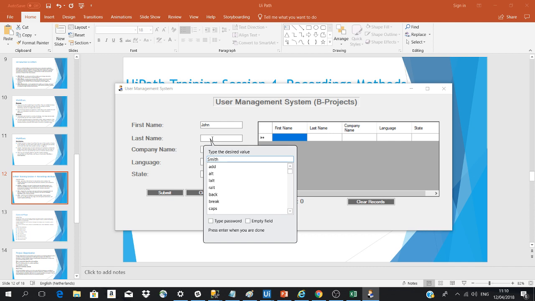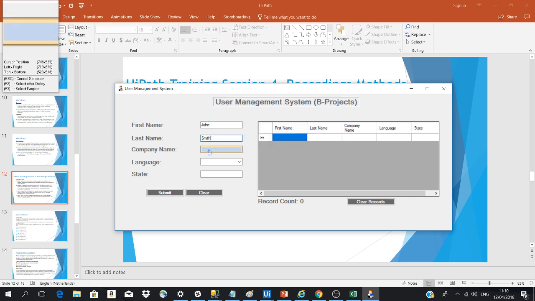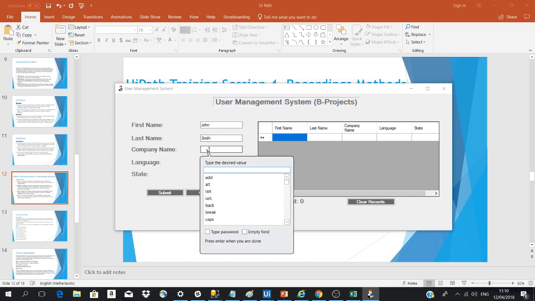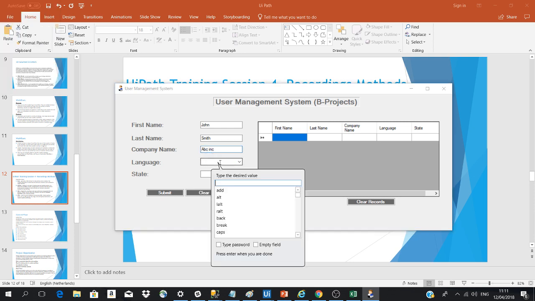Smith, make it empty as well. Okay, company name ABC Inc. and press enter. Select or type the language, English.